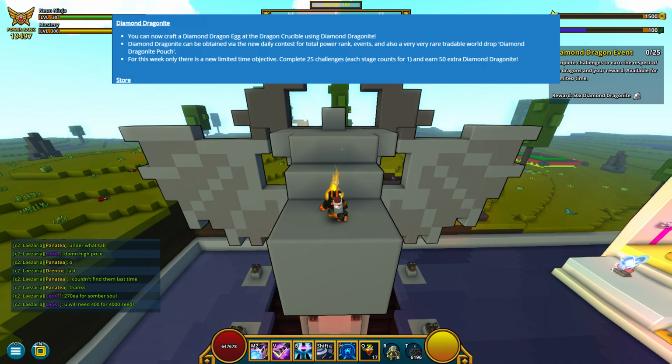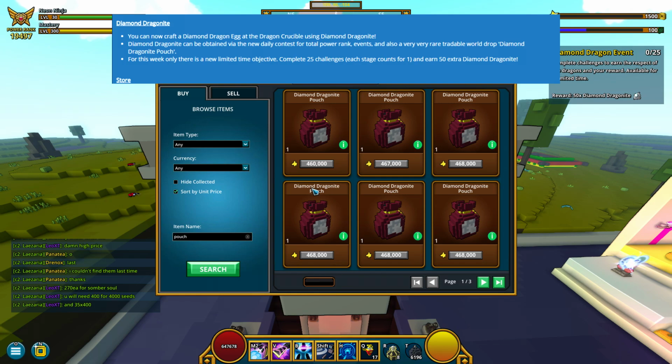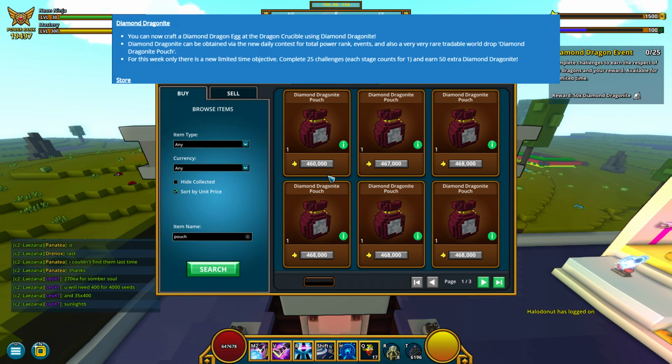And then also for this... Or wait, we have to go over the Diamond Dragonite pouches. So the pouches are pretty cheap. I'm gonna be honest, I thought they were gonna be like 2 million flux each. They're pretty cheap for what they are. So these give you 10 Diamond Dragonites. Each pouch gives 10 Diamond Dragonites, and they're only 460k on the first day.